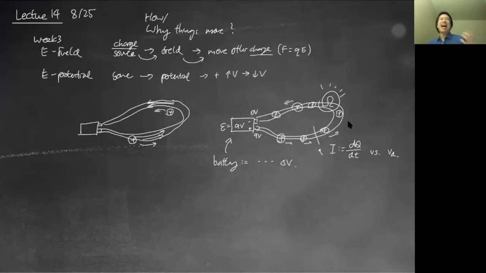It's almost like an ideal traffic scenario where you're at a traffic light, and as soon as the light turns green, every single car moves at the same time. They feel the green light at the same time. Of course, this is far from the truth in real traffic. But in an ideal wire, this is what's happening. So almost every car is reacting to that green light, and every car starts moving. So it's not that the car from the very back of the traffic line is moving to the front. It's really everything moving at the same time, so the light bulb reacts because the charge starts passing through its tungsten wire, creating that friction and creating that light.